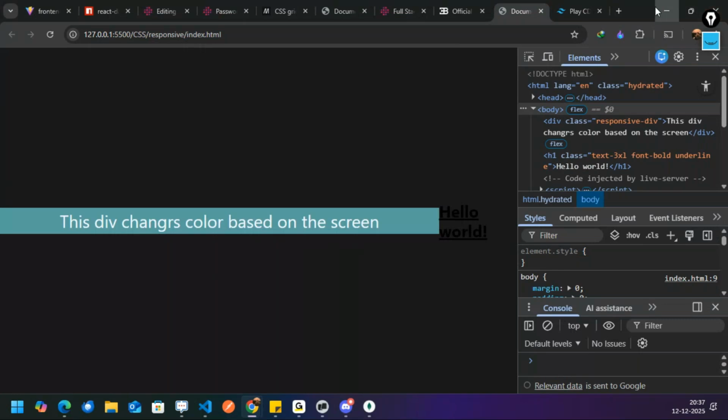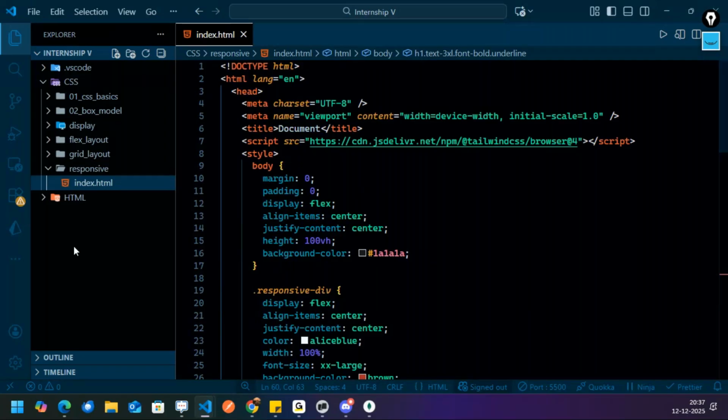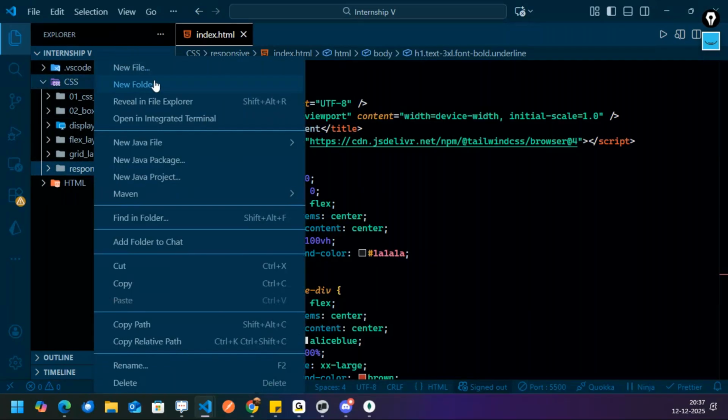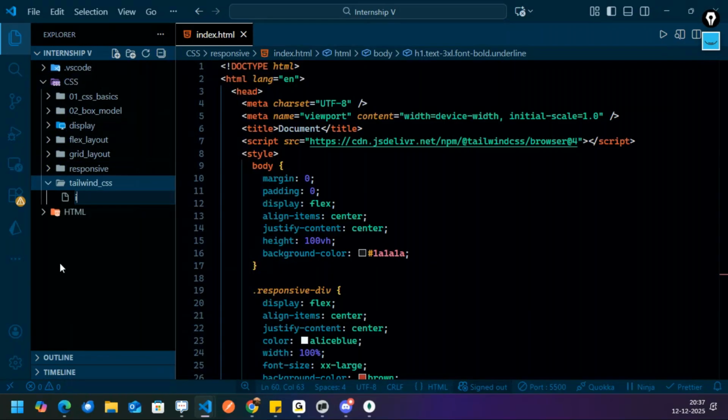What I will do is, instead of writing over here, let's create a new thing. Let's create a new folder and name it Tailwind_CSS. It will give you more clarity. Over here let's write a new file, index.html.